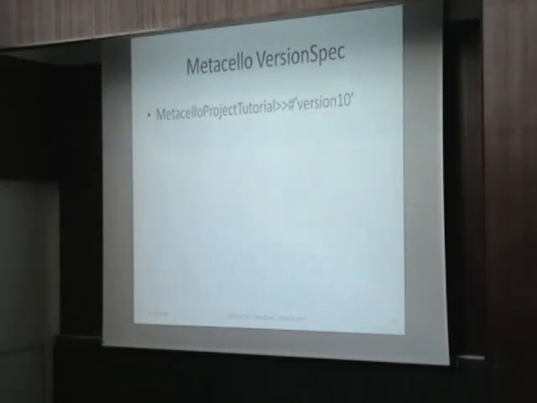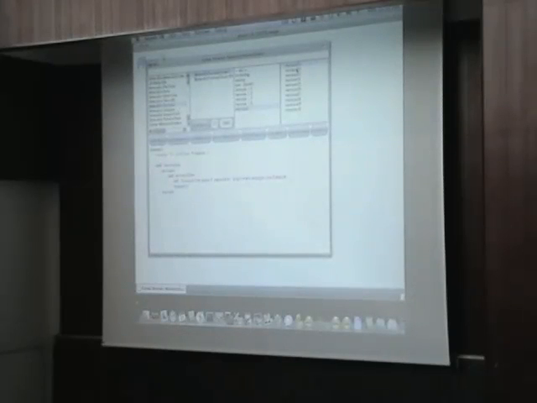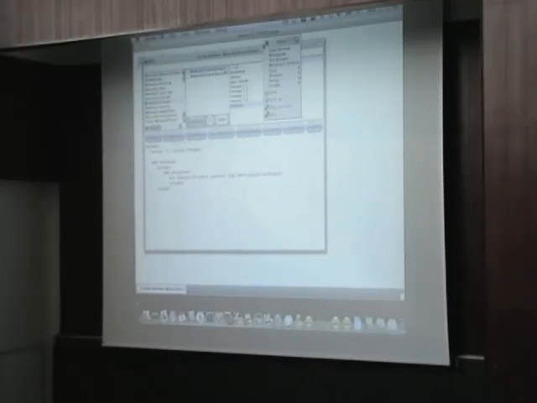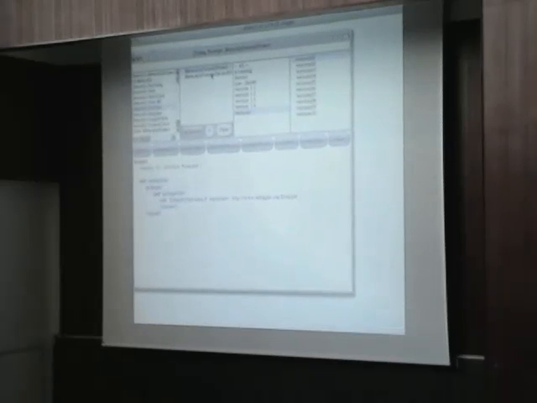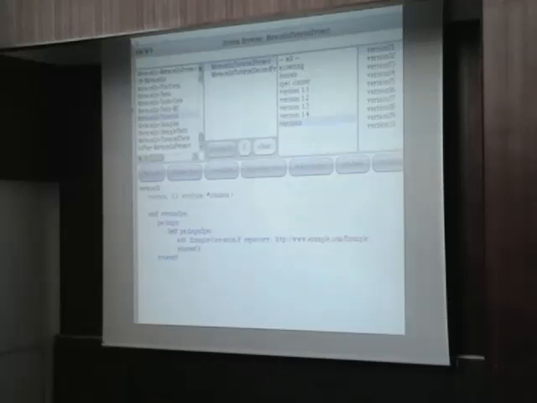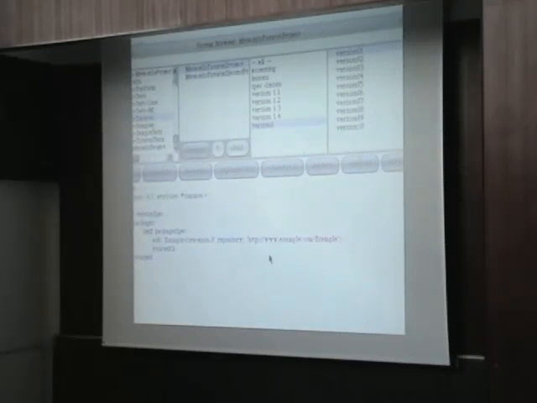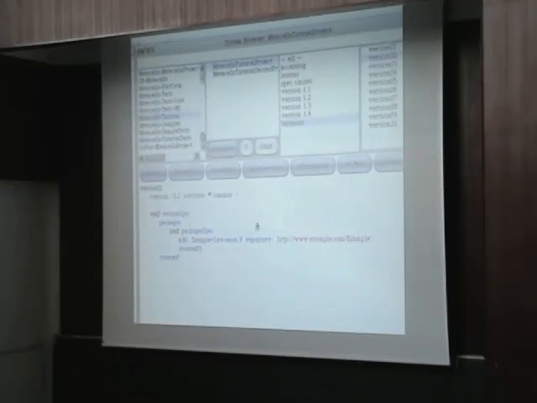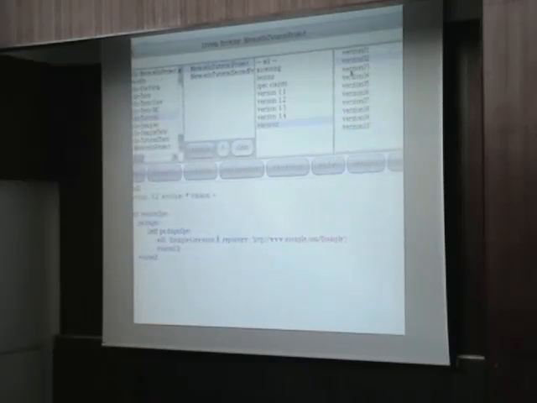So, Metacello project tutorial. Dale has a tutorial with some sample projects. And so here is a Metacello tutorial project that has a number of examples. In this example, the version spec is made up of one package that's an example that comes from a particular repository. Version 2, and so you'll notice this is Monticello package 8. So here, the next version of this is Monticello 9. So that's one way of approaching it.